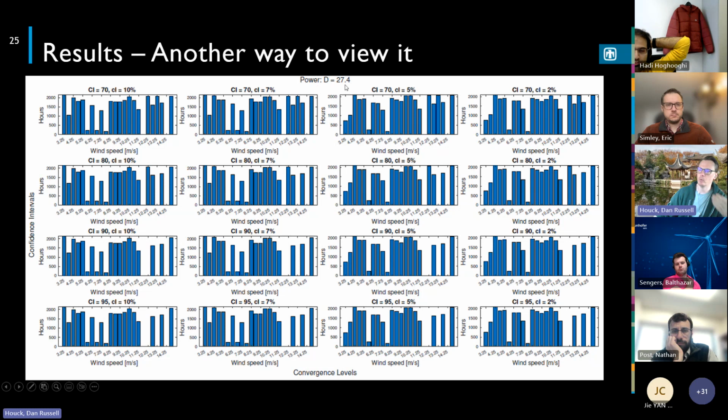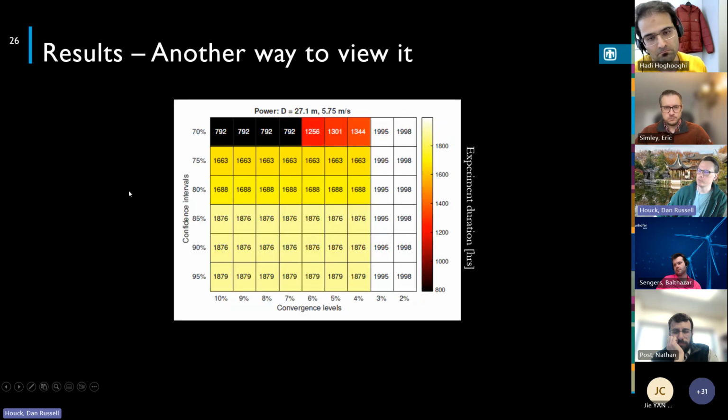This is just looking at power for one of the rotors, and now looking at it broken down by different confidence intervals and convergence levels, getting stricter as we go from the top left to the bottom right. It's kind of hard to see because we're talking maybe a difference of an hour or two on a scale of 2,000 hours. So you can't always see that it's getting a little bit more difficult as you get to stricter requirements, and it's less difficult for these ones. Just picking out one of those in particular, it's clearer here to see how this changes as you go to stricter requirements for confidence interval and convergence level.